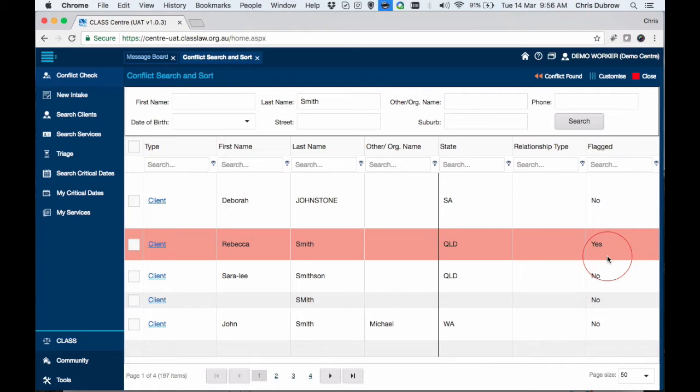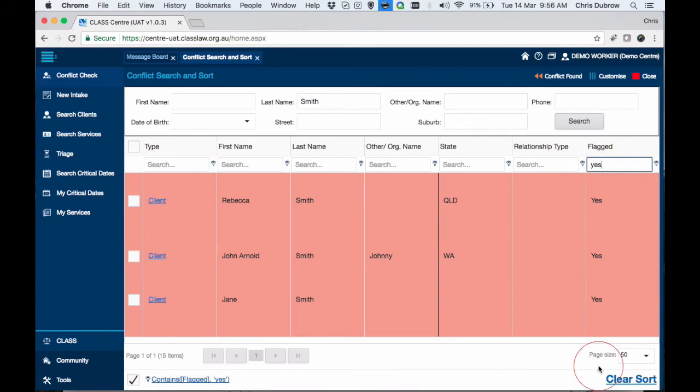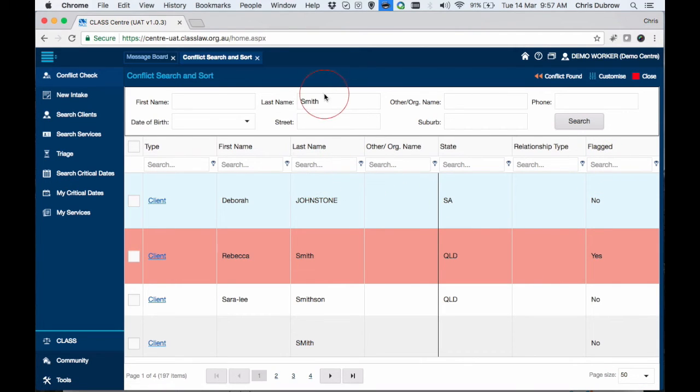Now you can still sort this flag column. You could put in yes or no in that and only get the results to that. So if we wanted to do that, I can show you. All right, and down the bottom we can clear, and this was not clear to a lot of people what this button was, so we made it bigger because a lot more of you will be using it. It's actually clearing only the sort section. Similarly, if we have search clients or search services, this button in the corner will clear, but it's only clearing the bottom half. It won't clear, for example, the Smith out of here. So I'll show you that. That essentially will just take out the yes and bring us back to the original.